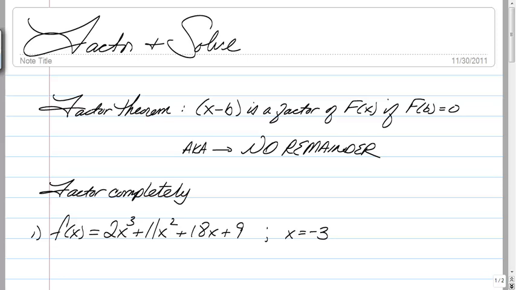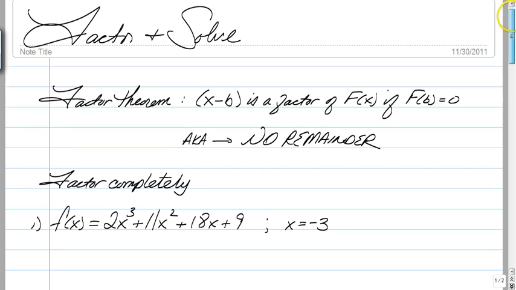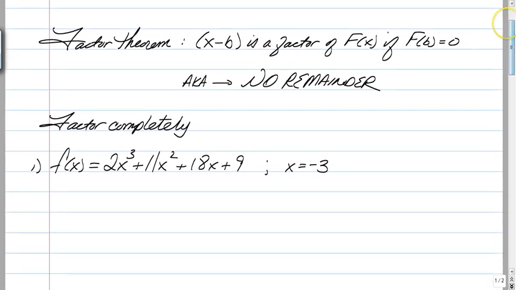So this video is going to be on factoring and solving, but we are going to have much bigger polynomials to work with. And this video is going to make things easy for you because you are not going to have to find the first zero on your own. So the factor theorem. This is what we go with synthetic division from the last video.